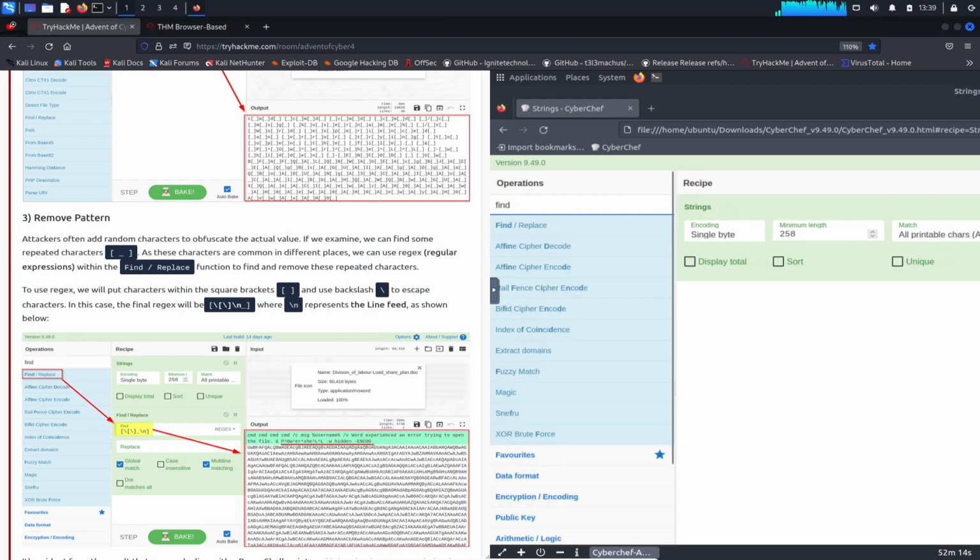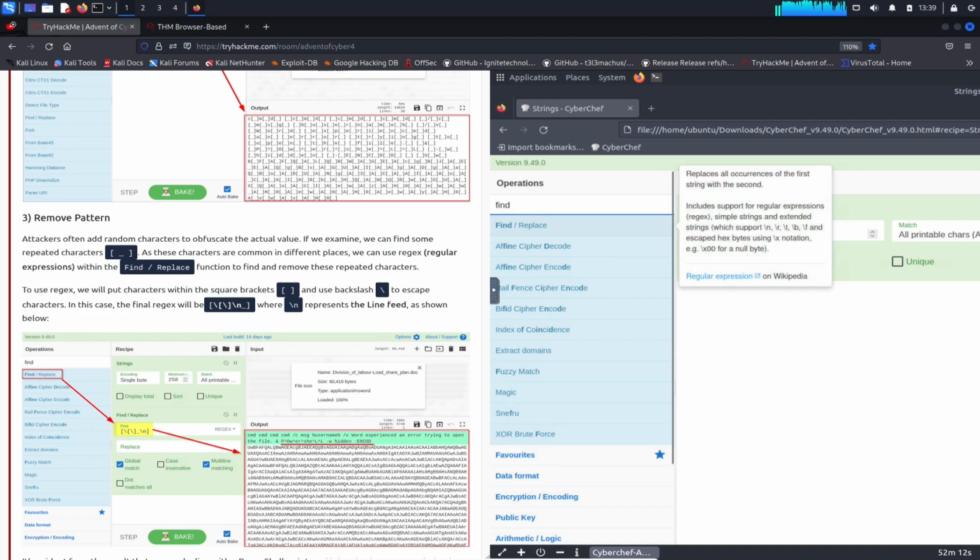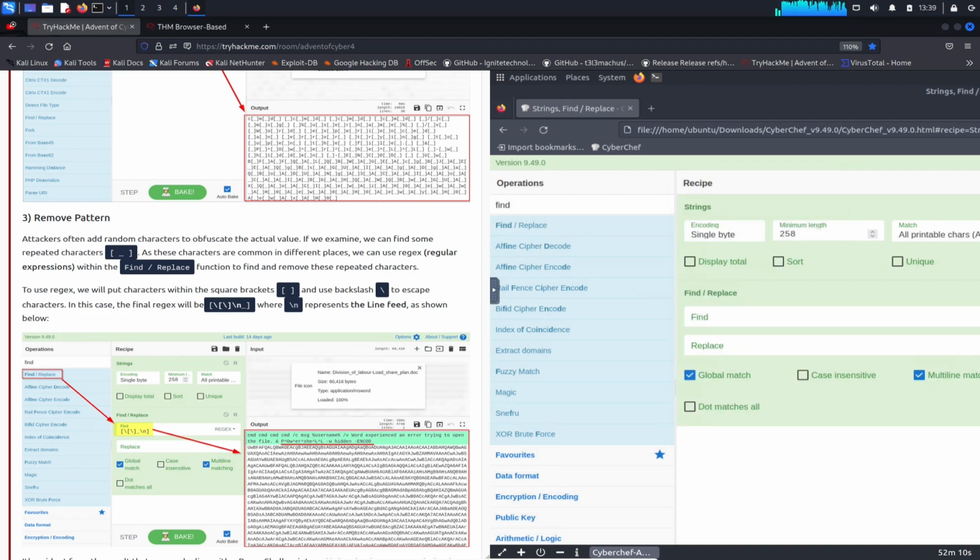We can drag that in here. What it's saying here is the attackers often add random characters to obfuscate the actual value. This is true. When you're doing malware analysis, these are things that you want to look for and analyze.